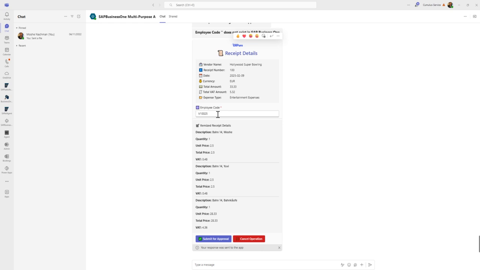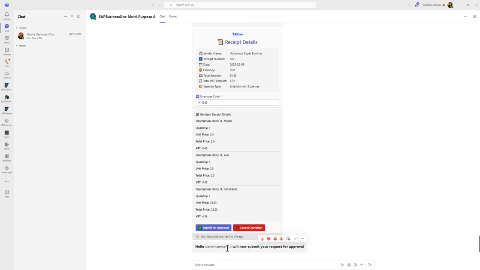And that was my card number. I get a second chance, and I can see that I was recognized. It recognizes my name, and now I'm expecting it to be reported in SAP Business One.